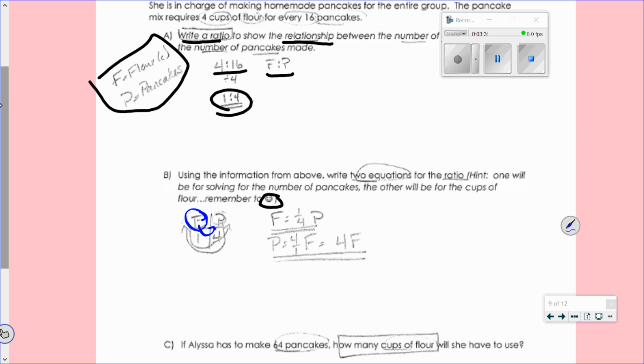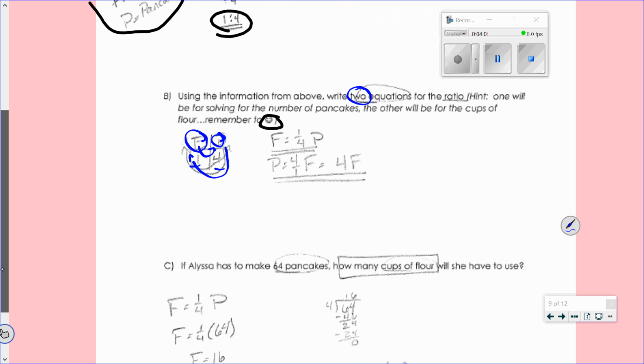So F equals, the first number is a 1, over the second number is a 4, times the other variable, P. It said, how many equations? 2. That is directly off your test. So you'll need to be able to go the other way as well. Starting at the P, all I do, guys, is reverse it. P equals, first number is a 4, second number is a 1, times F. Is 4 over 1 in simplest form? No, that's why we rewrite it as 4F.